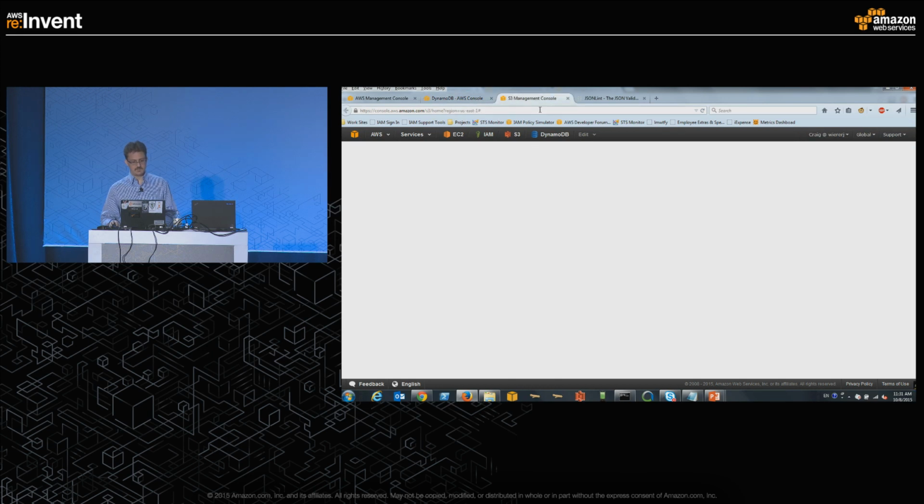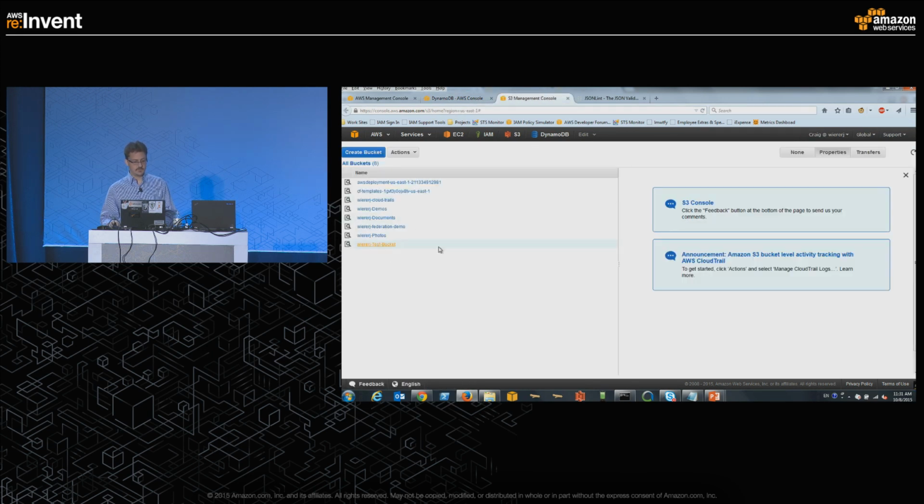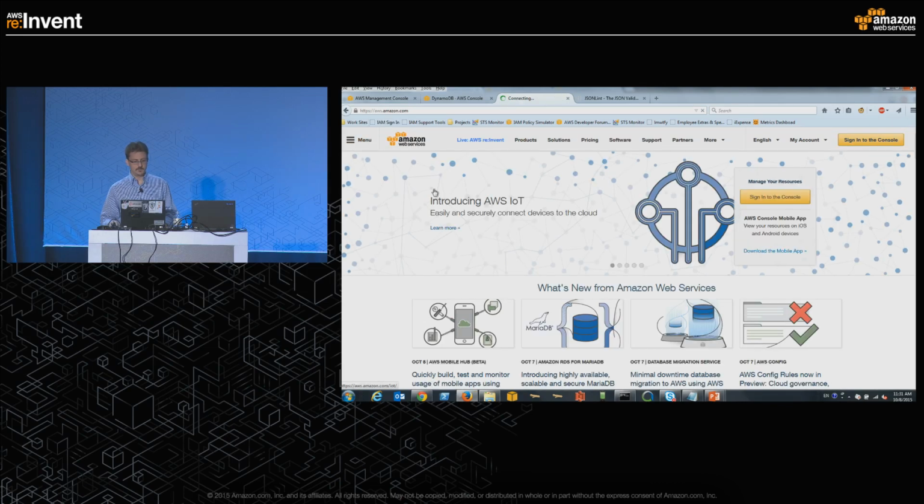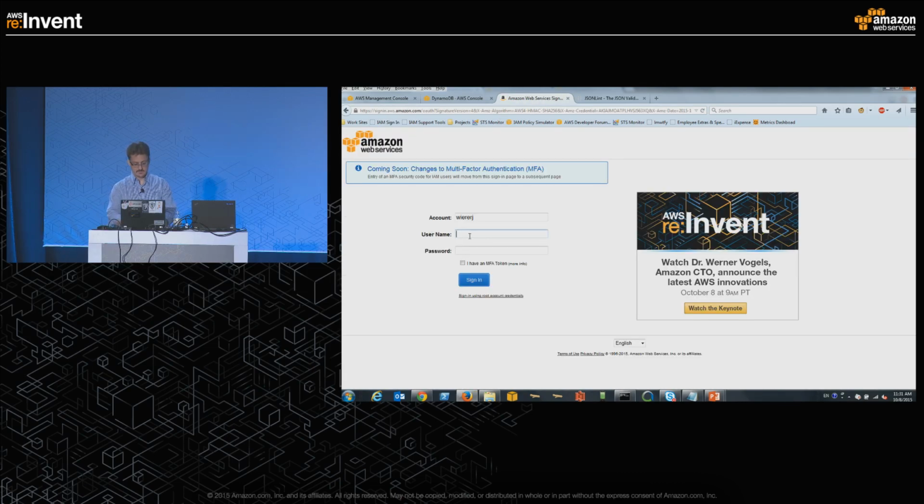Of course, he's got the same experience in S3 that Bob does, where he can go into the test bucket. He can go into the home folder. Can't see pictures of my kid. However, he can go into his folder where there is really nothing to see. So just kind of proving that you can create these limited administrative roles. And I'm going to quickly sign back in as Bob because he's not done.